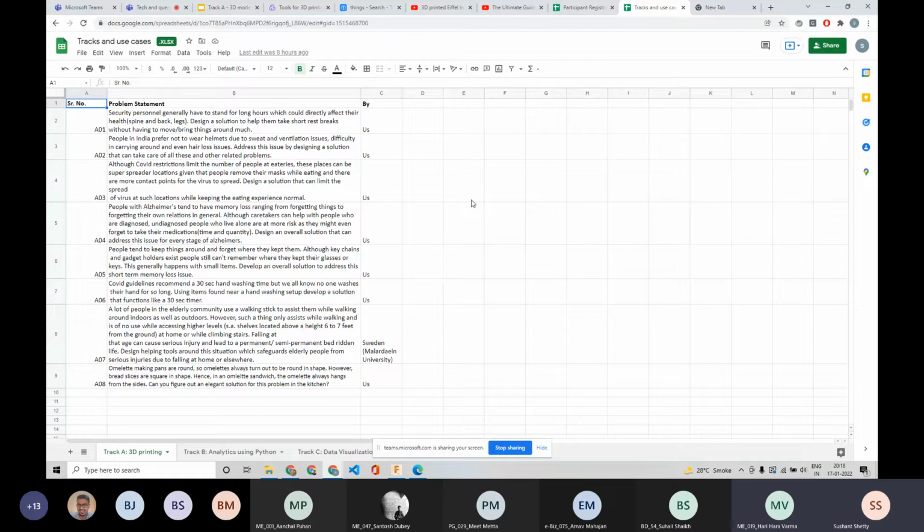You might have to look at an app solution for it. Now, we're not telling you to develop an app. We're only telling you to give us a solution on how you can do that using an app. You could use app screens, or you could draw it on pen and paper and give it to us. It's okay, but what we want from you guys is an all-round solution around these problem statements.